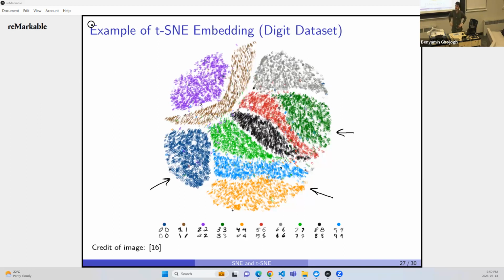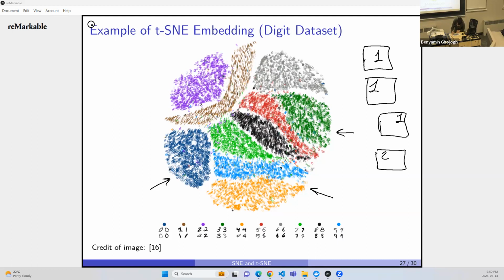What is D? The dimensionality of the input space is the number of pixels in the image. So assume they have images like this: multiple ones with different rotations and translations, multiple 2s, even 4s. Some of them are like this, some of them are like this. They have different variants of digits and they push them to each other, and interestingly, see what happens. They fall close to each other. Very interesting.